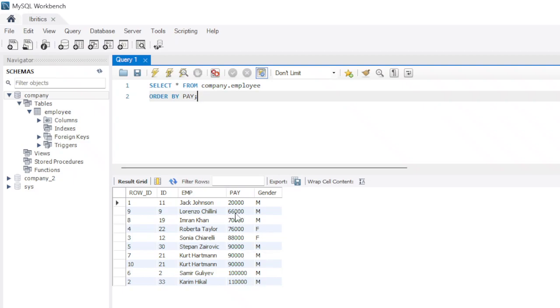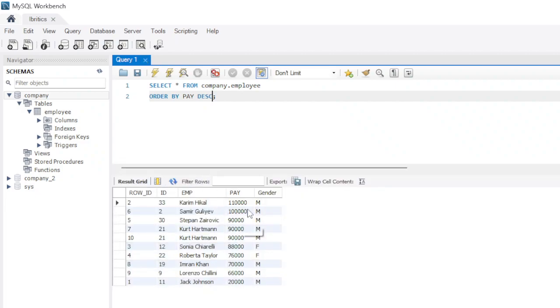Instead, we are getting from the lowest to the highest, because the default is ascending order, starting from the lowest value going to the highest value. That's why we need to explicitly say we would love to get the descending order. By adding DESC, we are indicating to SQL that we would love to order this in descending order.